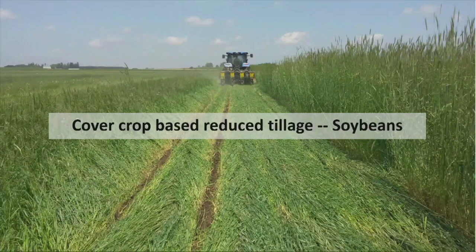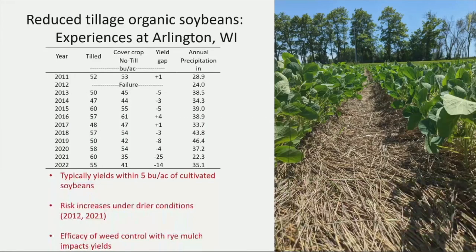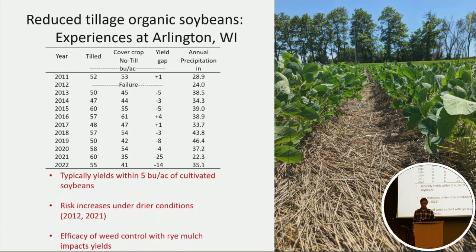So to start off, we'll talk a little bit about no-till soybeans and then move on to no-till corn as well. And I think it's helpful just to look at yields sometimes right away from the start. So this is the past 12 years that we have data from the Arlington Research Station. And a few things to take away from this.